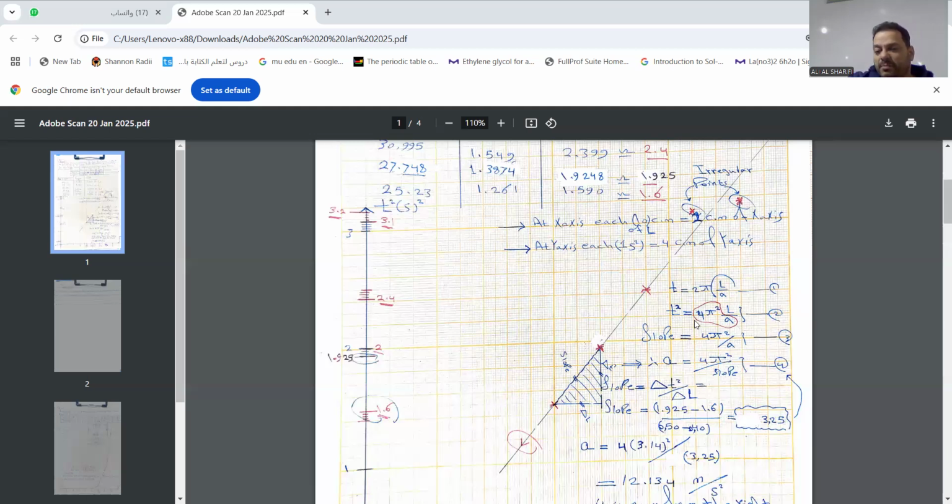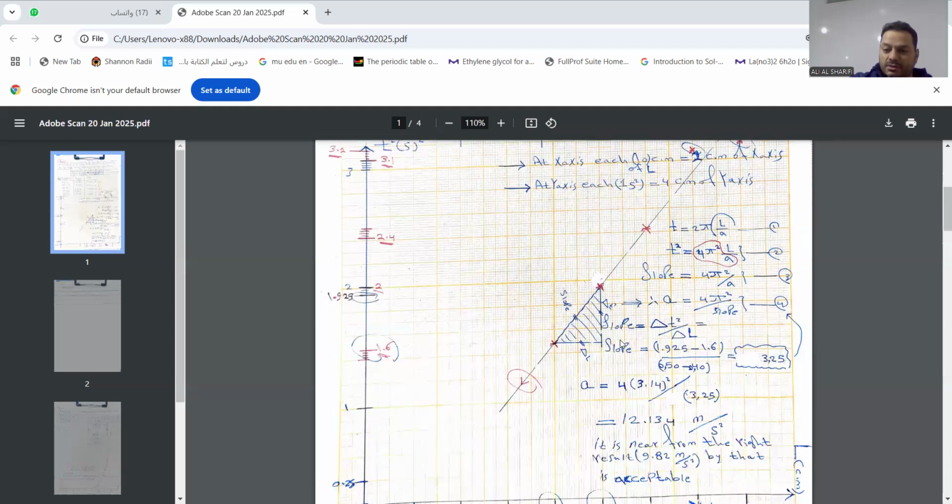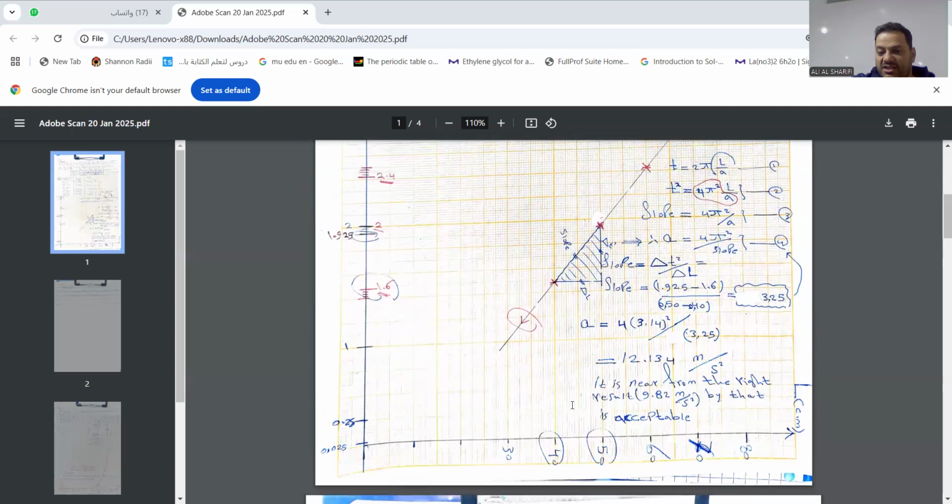We know the relation between slope and acceleration is in this equation: slope equals 4 pi square divided by acceleration. From it, we can calculate the acceleration if we calculate the slope from the plot. Slope equals delta T square divided by delta L of string. Be careful, because here I worked in centimeters, but when I divided, I didn't say 50 minus 40. I said 0.5 minus 0.4 to make my last result unit meter divided by second square.